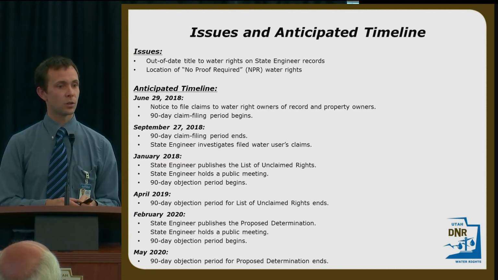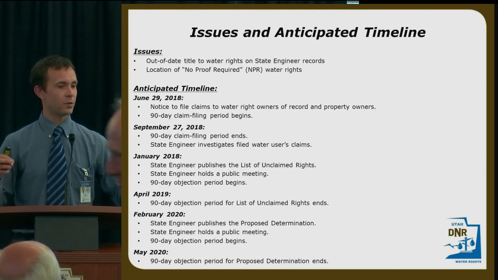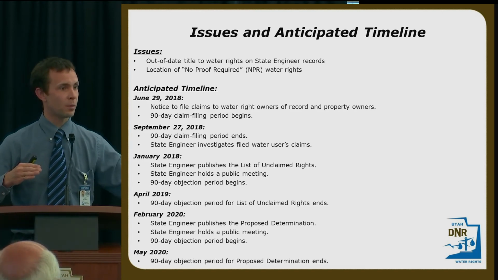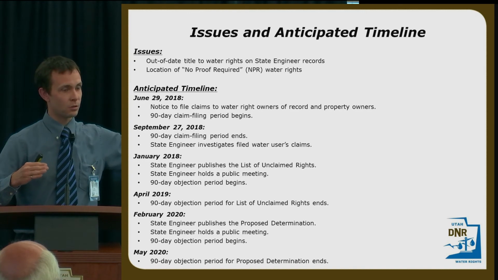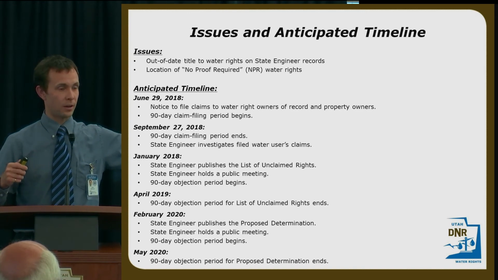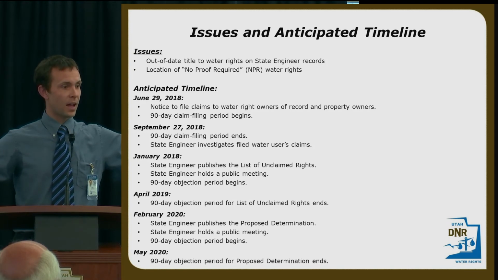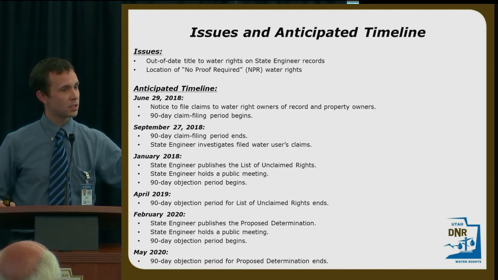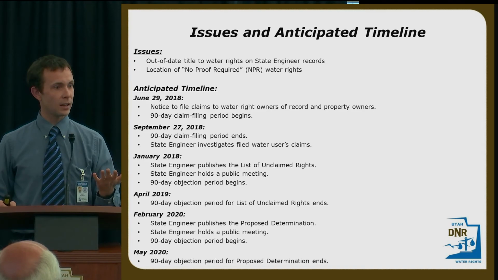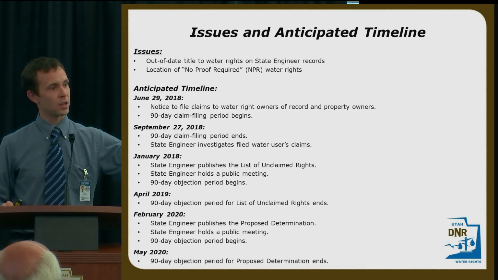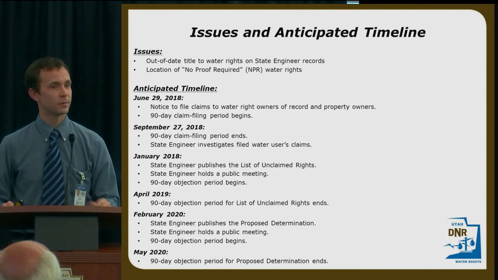transfers with the land silently by deed unless the deed explicitly reserves it or a prior deed has conveyed it away. So if your chain of title, going back to the person who owned the property before you and so on back to the person who owned the water right and who is showing on the state engineer's records, on our records, if that chain of title, those deeds in the county recorder's system are silent, it is still likely the water right transferred from person A to B to C to you.